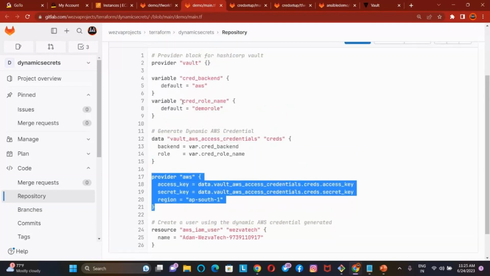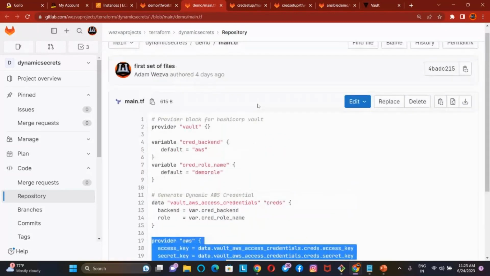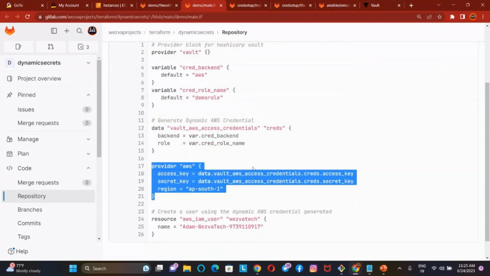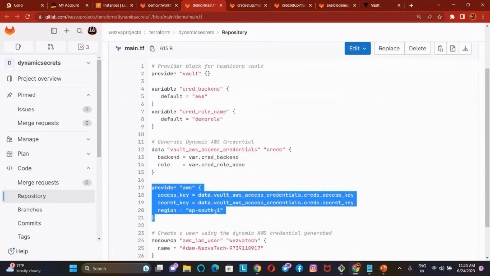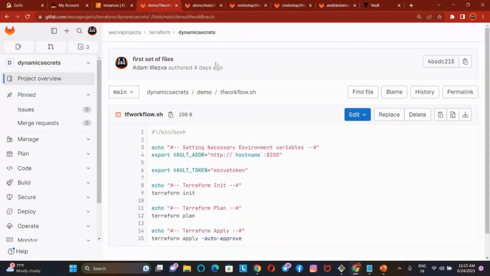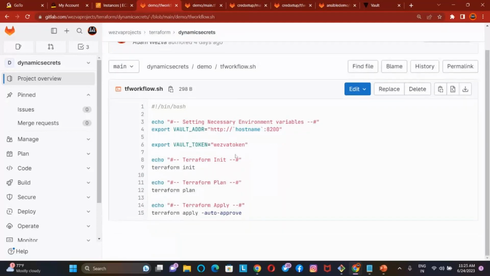Suppose you assume this is your actual code to provision, and you don't have anything hard coded. Once again, to run this, before you run, you need Terraform to connect to the Vault server to retrieve data. So for that, you will use the same shell script, or similar to what I've done. I'm using a shell script to set the Vault address, Vault token, and so on.